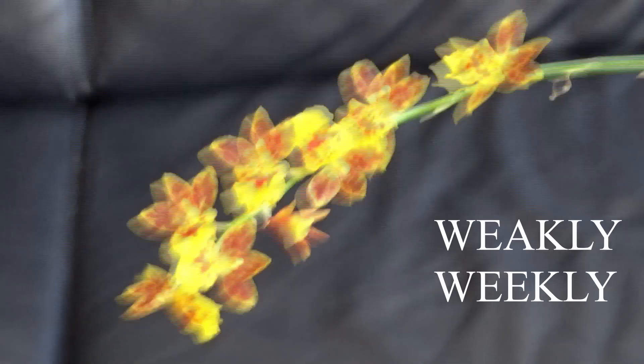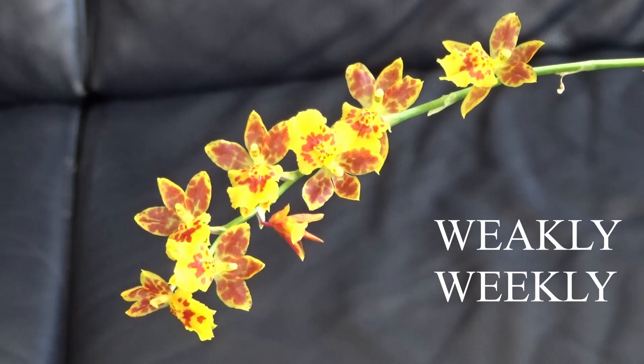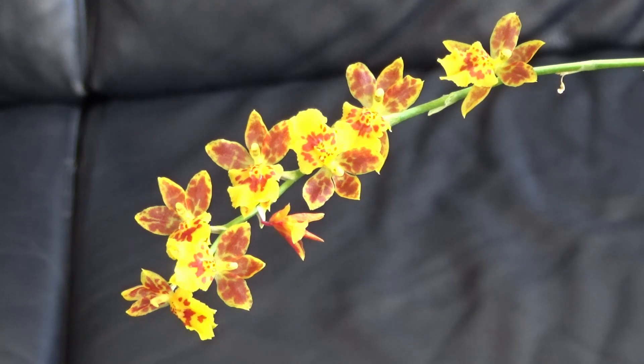A very popular and much safer method is the famous weekly-weekly. You simply fertilize your orchids every watering but with one-fourth of the recommended dosage, and once a month you water without fertilizer — with pure water — to get rid of any salt buildup. This method is relatively safe as you do not shock the plant with a high dosage, reducing the risk of burned roots.